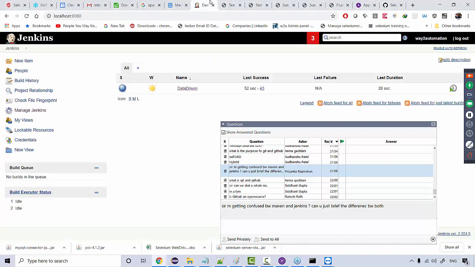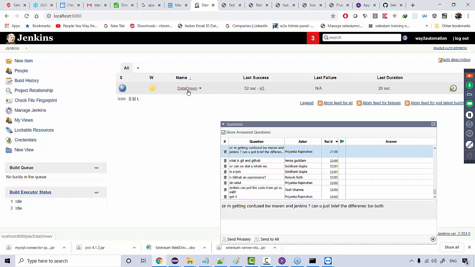Jenkins is just a UI that has a URL. This URL, you can access it from any part of the world. So if your client wants to run your automation script, he need not have the code installed on his machine. He'll simply log into this URL, click on run, and he should be able to see what all execution, what all test cases are passing, what all test cases are failing. And you can integrate your reports as well over here. So the client will just click on this. He should be able to see the Extent reports, the ReportNG report, everything from any location. That is what Jenkins is.